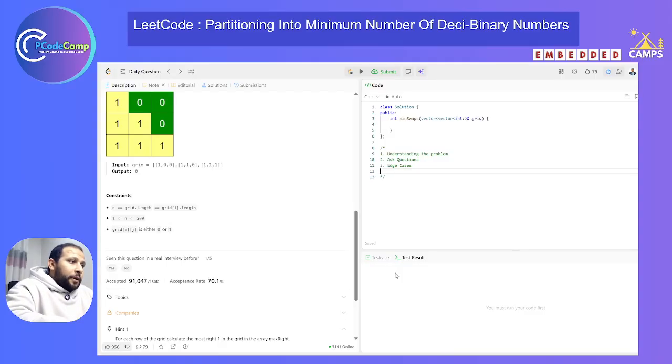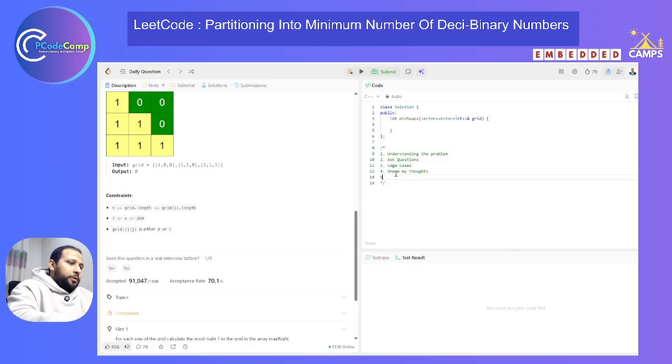Okay, and now we can start coding after getting the confirmation. Okay, let's start coding now, after handling the edge cases and sharing my thoughts here.